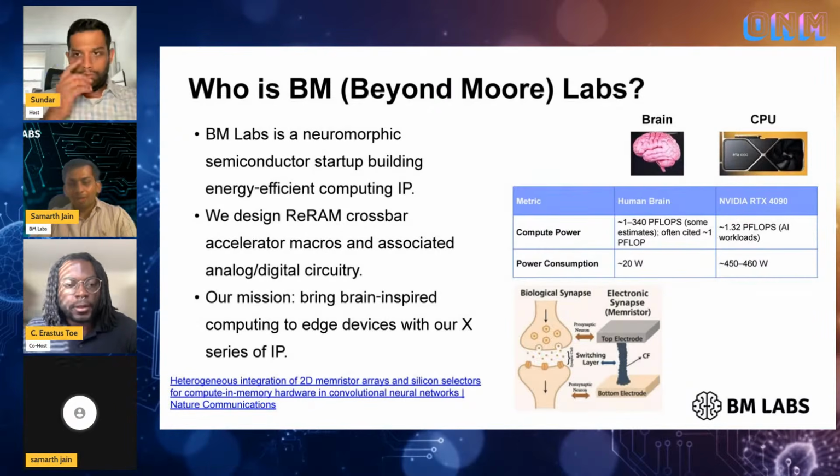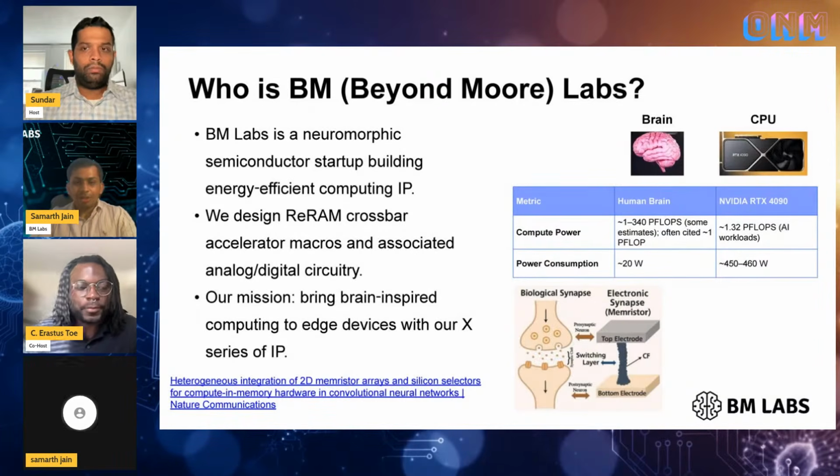Over here, you can see that we mentioned ReRAM. Some of the people might not be aware of what ReRAM is. ReRAM stands for resistive RAM, and as shown in the bottom right graph, it's a comparison of a ReRAM with a biological synapse. In our synapse, we have ions moving, making plasticity and things like that. That's how we remember stuff, right? So the ReRAM on the right hand side is similar, just instead of ions like calcium which are in bodies, we have metal ions, which are maybe titanium or something like that, and they migrate as we apply potential, and they can form a filament or they can break the filament, and that's how our IPs are fundamentally neuromorphic at a cell level.